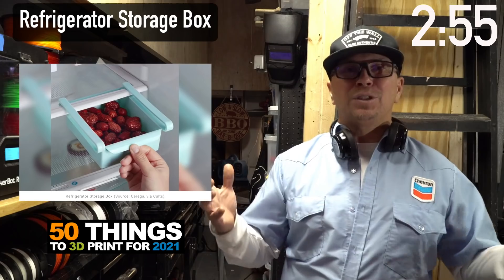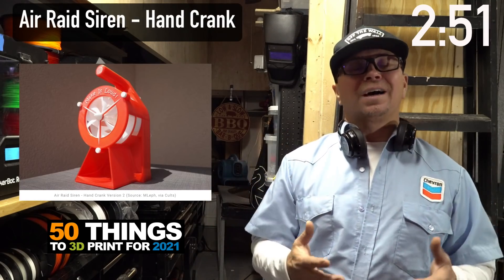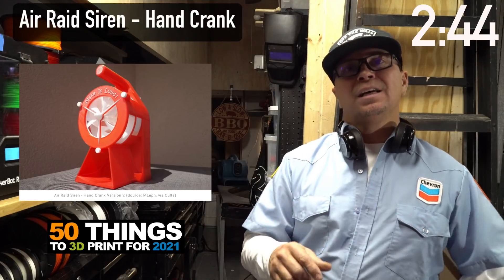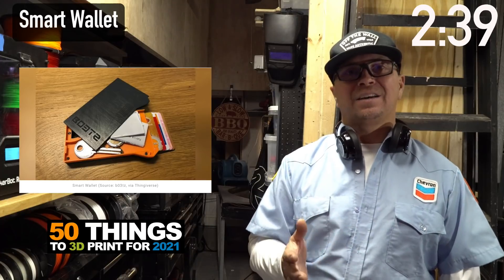Once you get going back to the games, you'll want to make a lot of noise — this is an air horn. Wallets are really hip right now. This one holds your car keys and it pivots so you can close it up. Two-part design — love the orange and black together.